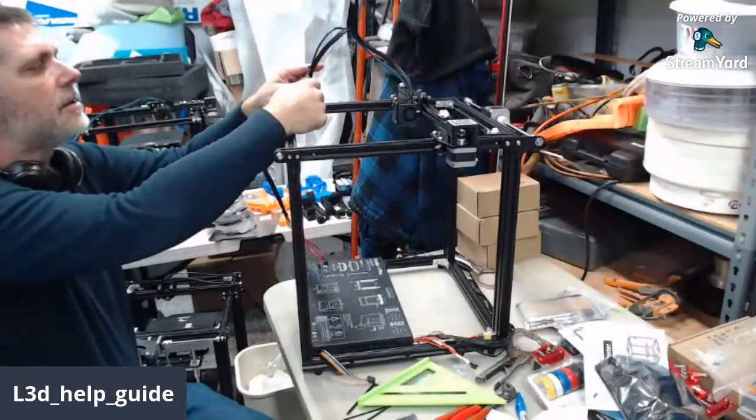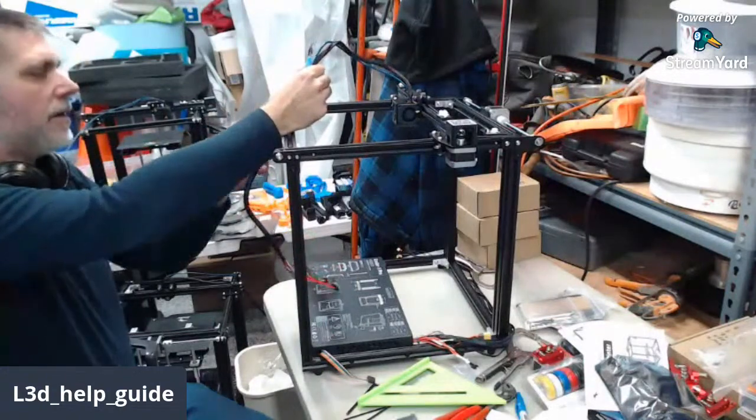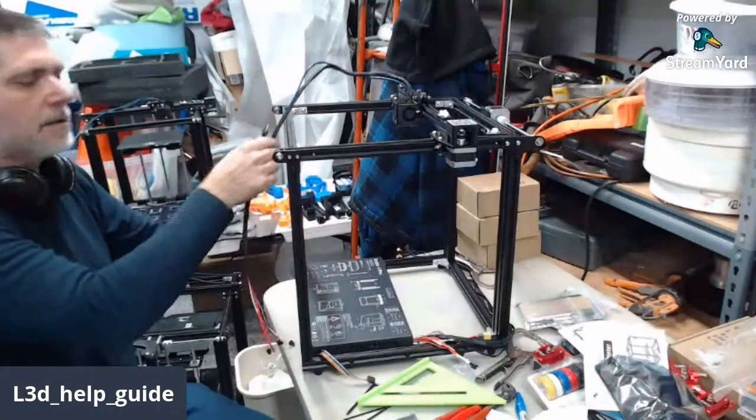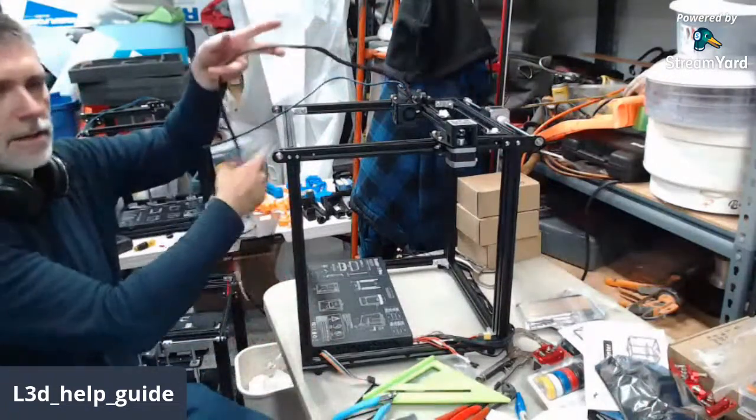I don't get to do this all the time because I don't always have people ask me to assemble printers for them. So I thought it'd be fun to show behind the scenes of some of the work that I do that people don't always see past the help guide and stuff.